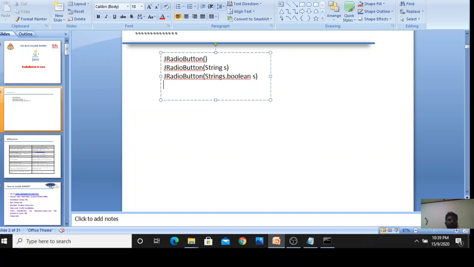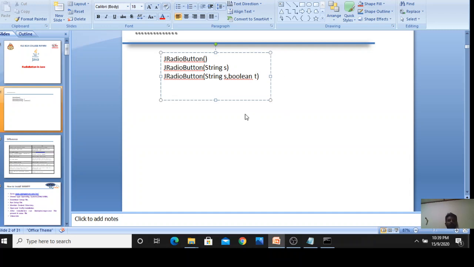These are the commonly used constructors.